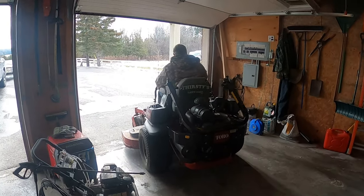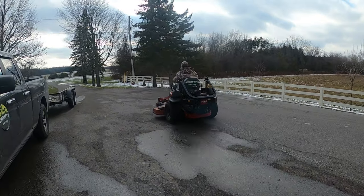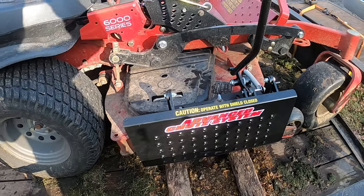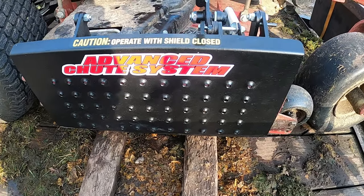Here's my dad jumping on the Zmaster after we were finished to give it a little bit of a spin. He was impressed with the speed. So we got it installed, the advanced chute system.